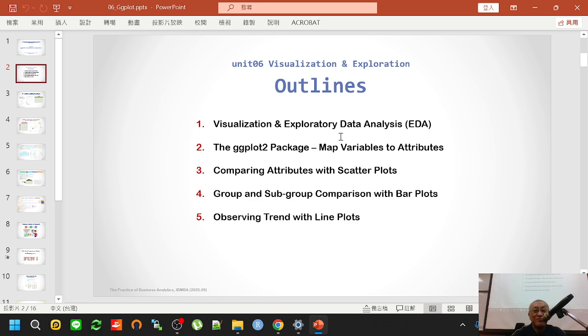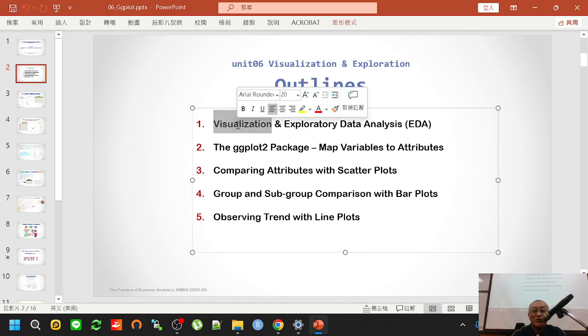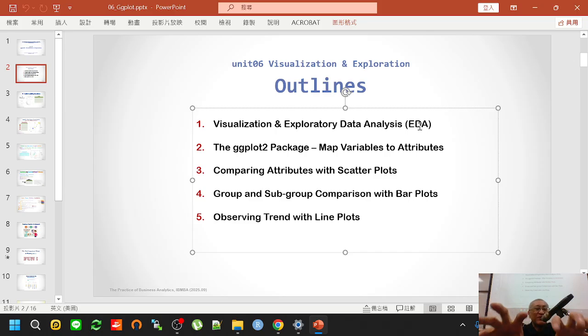I already told you what data visualization and data exploration are. The purpose is to visualize data so we know the important information better.